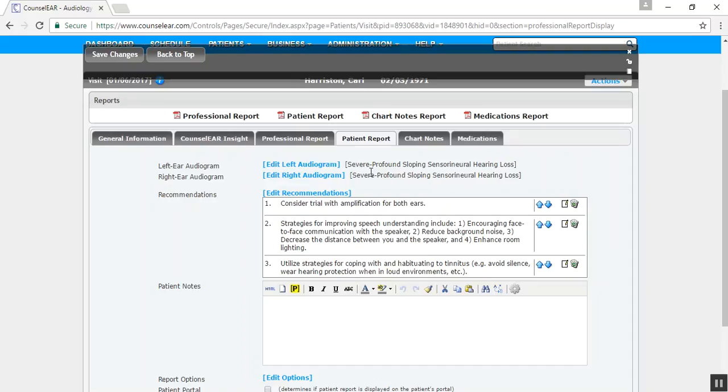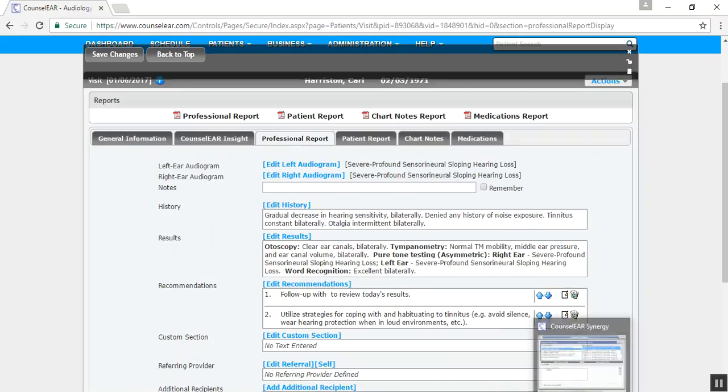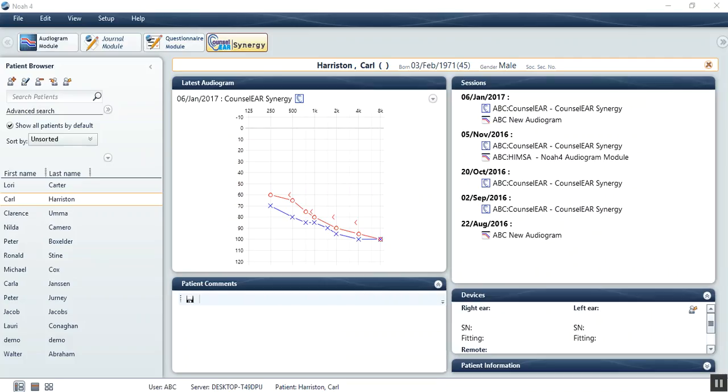All right, well, let's take the other scenario now. You've entered your data directly into Counselor while testing. Maybe you used a tablet, computer, or laptop or desktop. You've finished testing, and now you want to bring that data into NOAA. Maybe you want to do a demo or fit some devices. So in that case, once again, we'll go to NOAA.